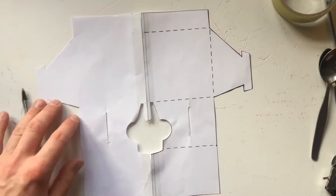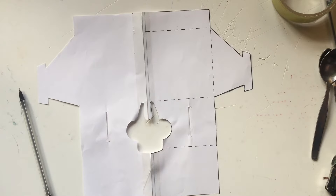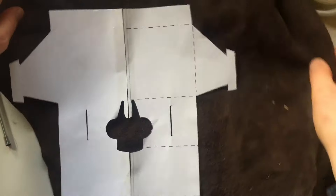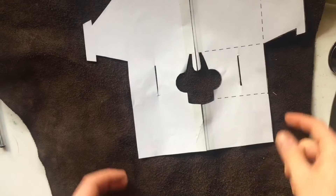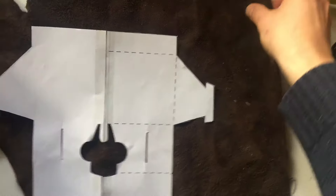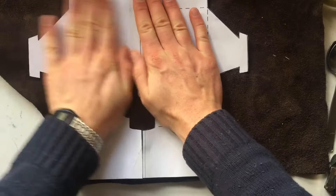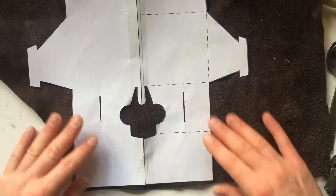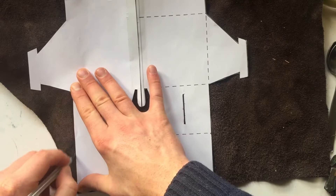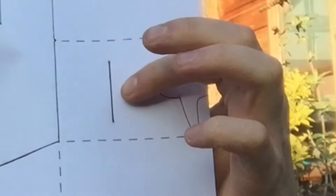So now that we have that done, we need to transfer it to some leather. Get your leather rough side up — that's the nice shiny leather side, this is the rough side. Then place your template somewhere where you maximize the amount of leather that you have. Don't just plunk it straight in the middle — put it to an edge where you're not wasting too much leather. You can get just a normal pen and go ahead and trace your template out. Don't forget to trace out this bit and draw a little line along that as well.